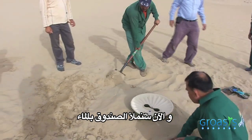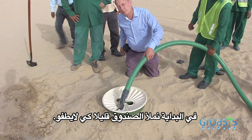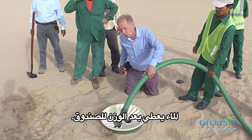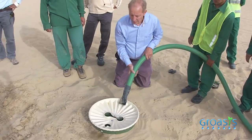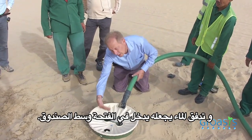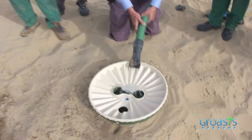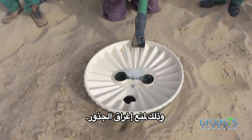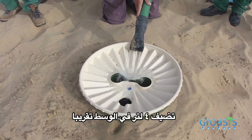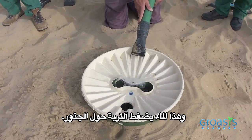Now we are going to fill with water. We first fill a little bit of water in the box, because otherwise it can start to flow — by adding some water you give some weight to the box. Then we start giving water from the opposite side so that it drains over the beds into the middle of the box. We want to prevent the roots from washing out, so we do it carefully. You add about 4 liters of water in the middle of the box to compact the soil around the roots of the trees.